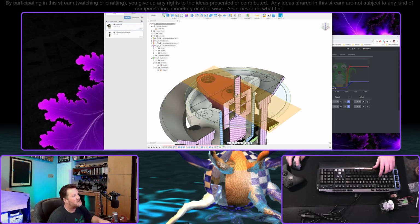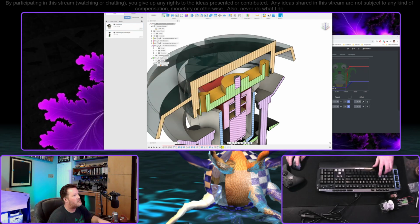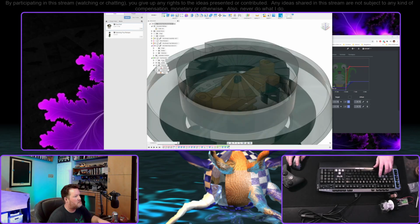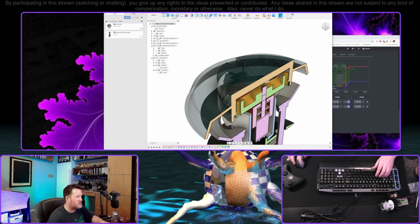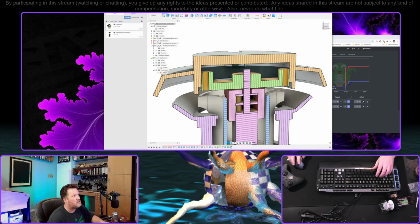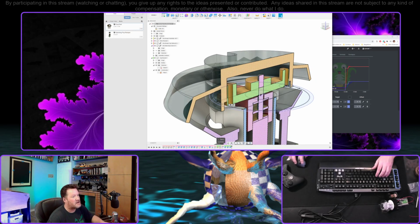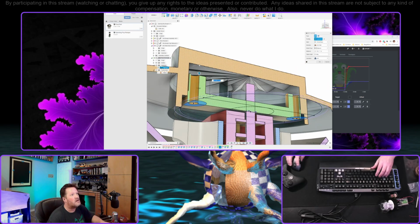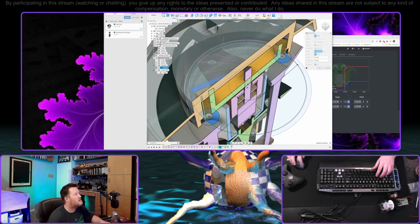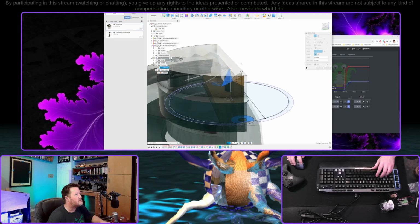Oh, that... Okay, this got all messed up because we were taking... All right, let me move this. Okay, we were taking projections off of this cap for that. Okay, so we can move it right after we made this sketch. Okay, that's why that was all messed up. So, that's our first extrusion. I guess I'll keep that small just so the block's less light. And here, instead of going a distance, let's go all the way to, well, not that. Oh, the starburst is gonna be different, isn't it?